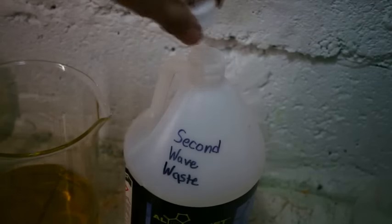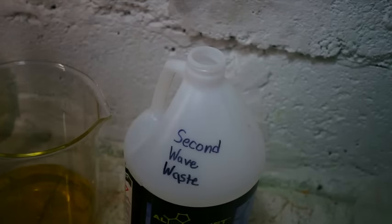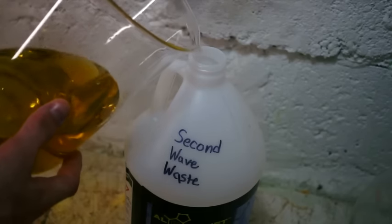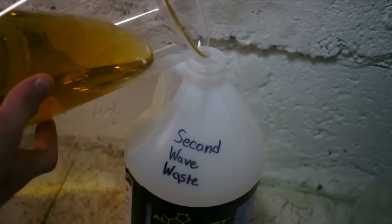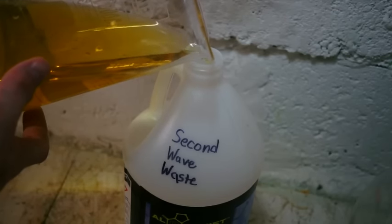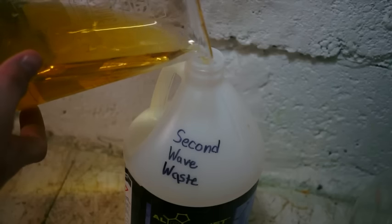Next, we will pour the remaining wash solution into a container for second round waste. I like to keep them separate from the first round because it's easier to process with less metal dissolved in the acid.